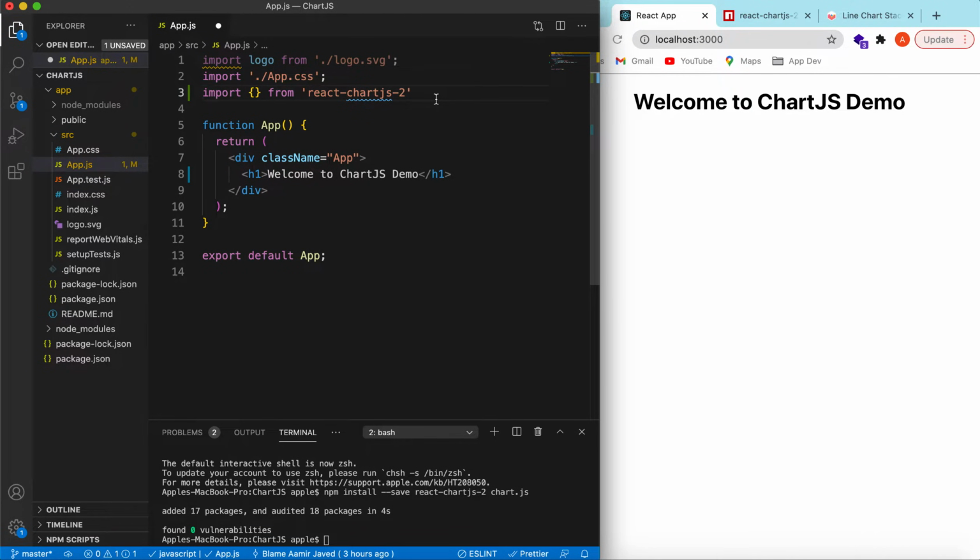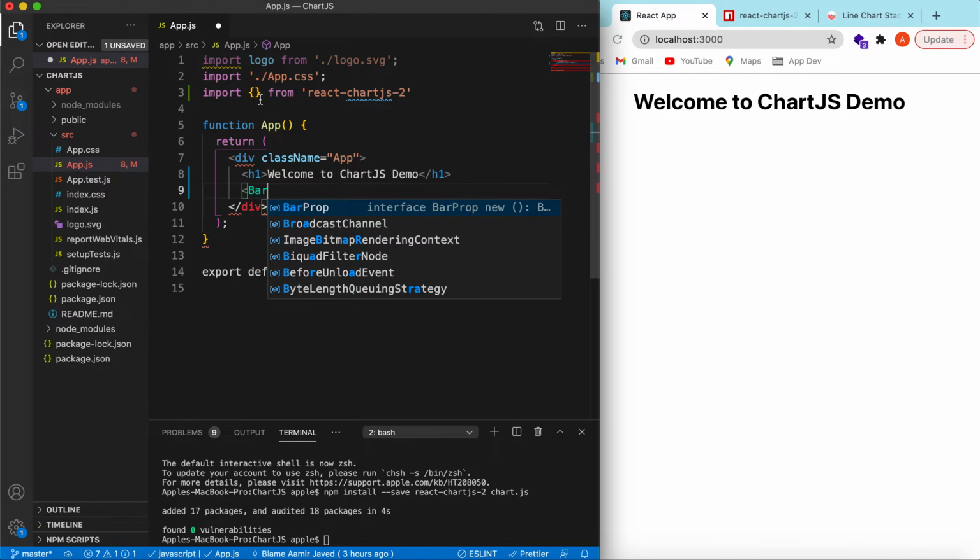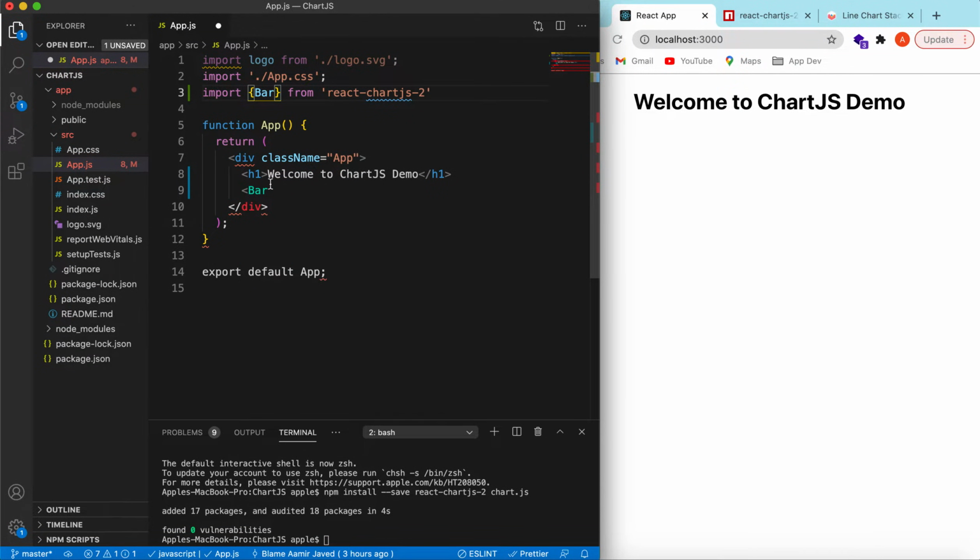So as a starting point, let's start from the bar chart, and suppose there is a user who wants to view the data from different stores and see the revenue against different months. So let's develop that. Okay, so import the Bar and provide the data, and in the data let's show the labels we want to show on the x-axis.